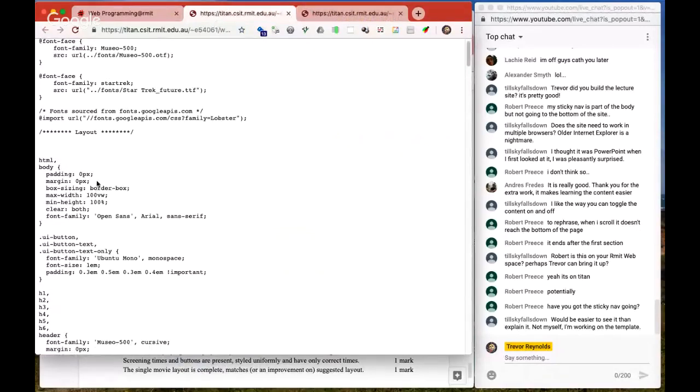So what I usually do is HTML body, I usually say 0 padding and 0 margin. And that means the content inside body gets to be the full width and the full height. So there's no annoying little gaps around my elements.